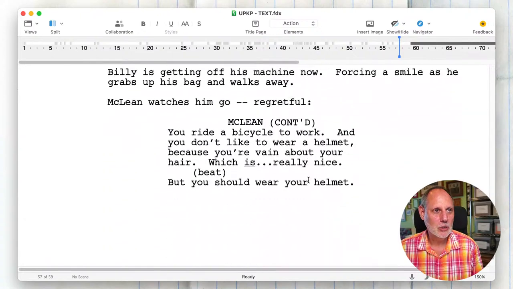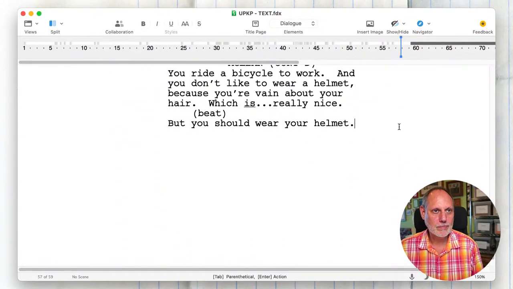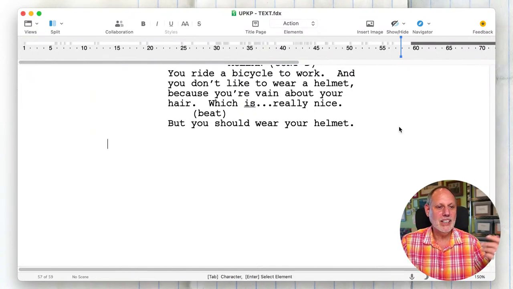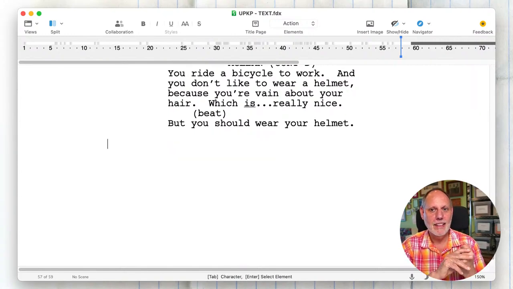All right, so we are now going to go to McLean. Just a couple of quick shots of McLean. We were going to intercut to suggest the loneliness, emptiness, and isolation that he is living in. And the problem is, I have sort of painted myself into a corner here. This has to be at the same time. I'm picturing sort of lonely coming home at night kind of thing, except this is the morning. This was early in the morning.